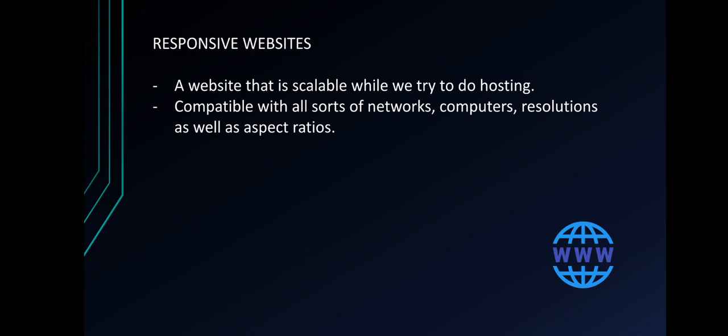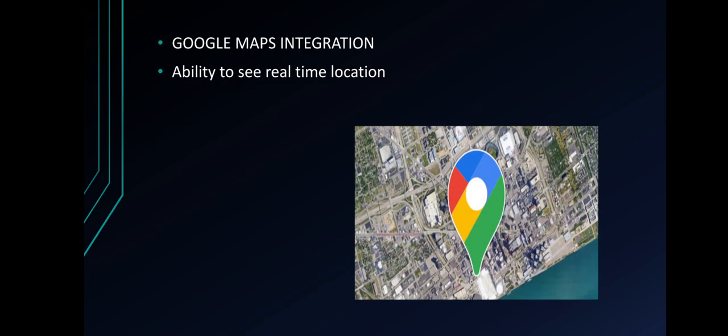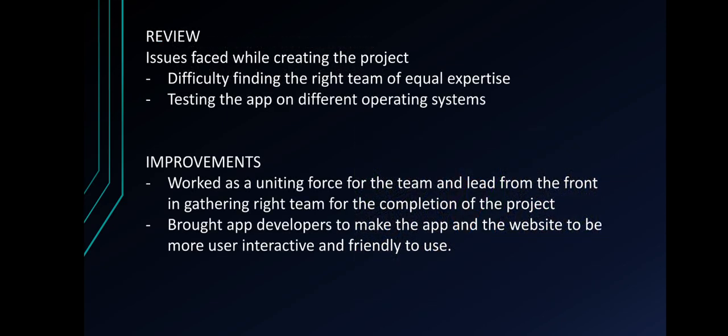Also, the website should be responsive. So we should create a responsive website with the following features: a website that is scalable when we try to do hosting, and compatible with all sorts of networks, computers, resolutions, as well as aspect ratios. Obviously, the Google Maps integration is very necessary in our project because we need to see the real-time location of the assets.